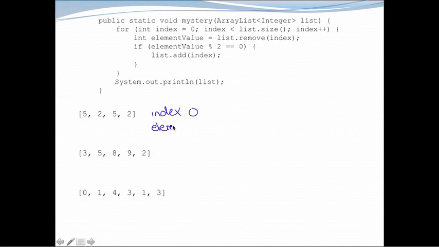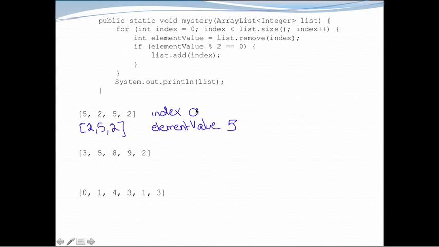So I'm going to write out element value here, and the value at index 0 is currently 5, so that's what I store there. Now I've changed my list with that remove, so this is now what my list looks like. I check to see if element value is even. It's not even, so I'm done with this iteration of the for loop.